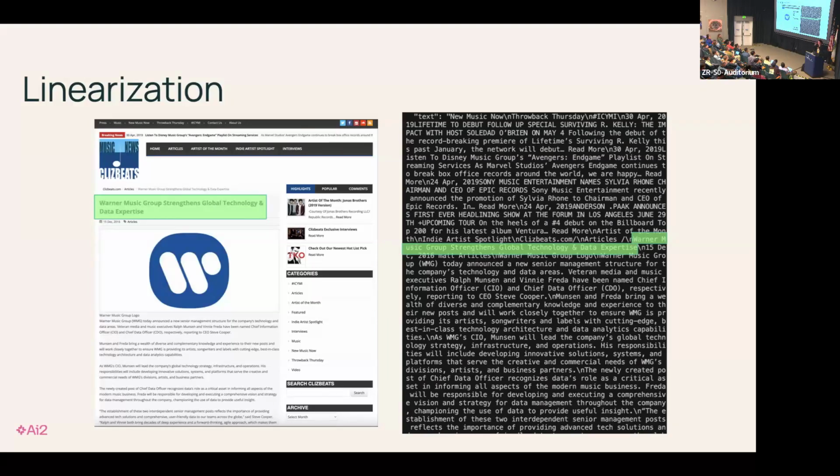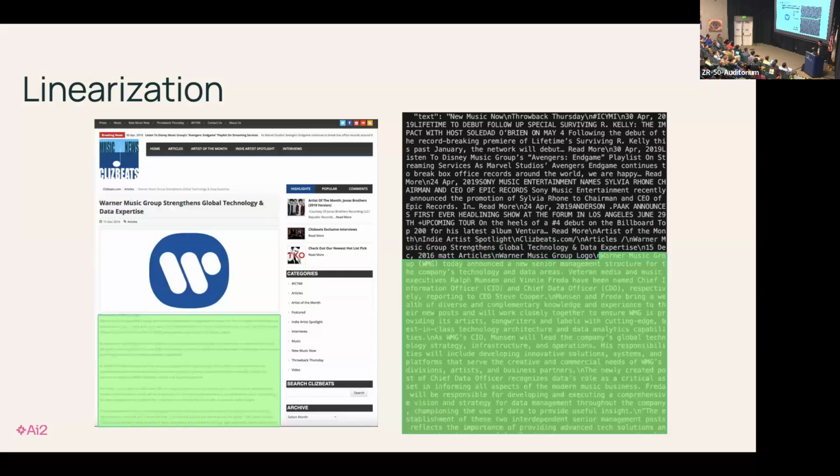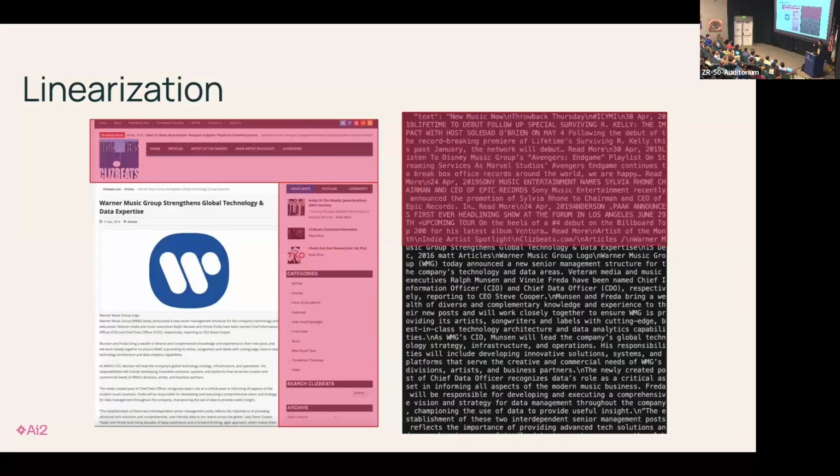Linearization is still the process of basically flattening these documents. So you'll still have preservation of content, such as the title on the left still shows up in the flattened text, the linearized text on the right. The main content is still preserved there. But because visually I can process what's on the left-hand side, when I read a document like on the left-hand side, I can skip everything that's navigational content. When you linearize the content, or basically when you flatten these types of 2D documents, all of this other stuff also shows up in these documents. And there's no particular indicator that this is junky text or not useful prose to the language model. All of this, again, the language model just sees everything as one giant plain text file.